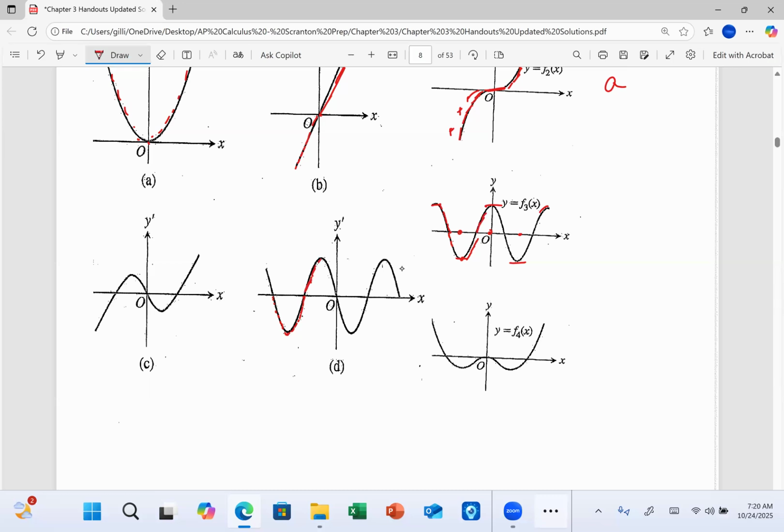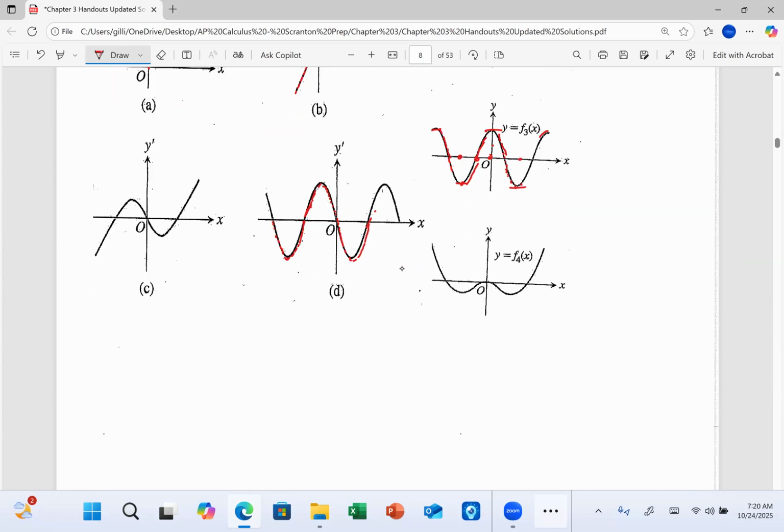And then I'd say somewhere about right about here, I guess, they start to get less and less positive, and then they become 0. And then it becomes more and more negative. And then I would say, about here, it starts to become less and less negative. So it becomes 0, and then so forth.